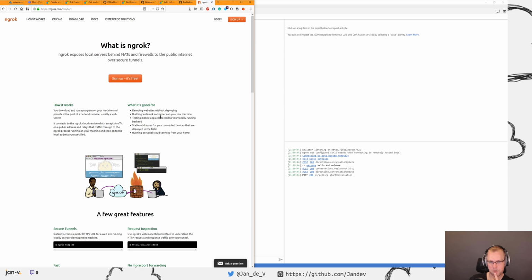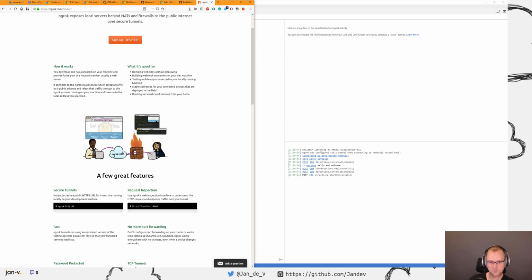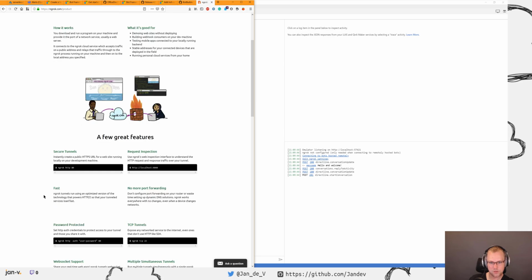Demoing websites without deploying. Webhook consumers. This is awesome stuff. Create a public HTTPS URL for the website you're running.